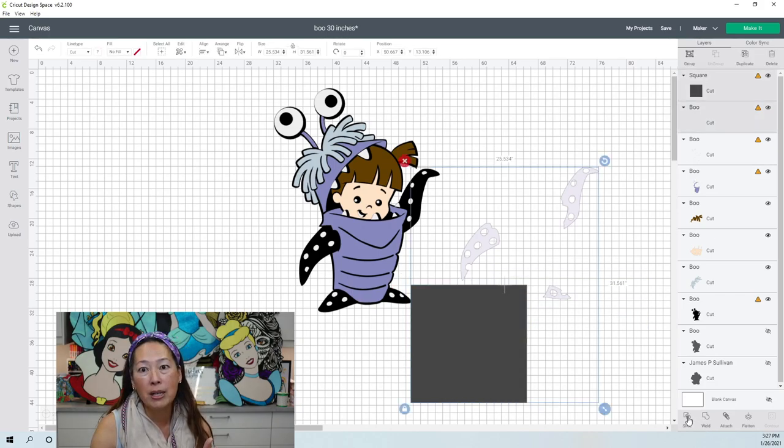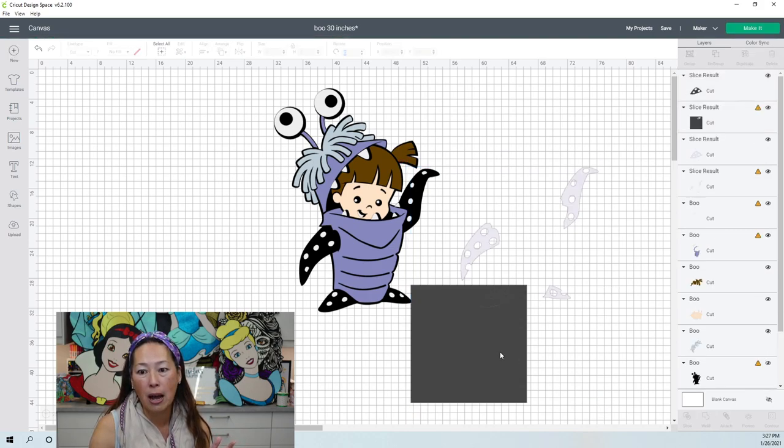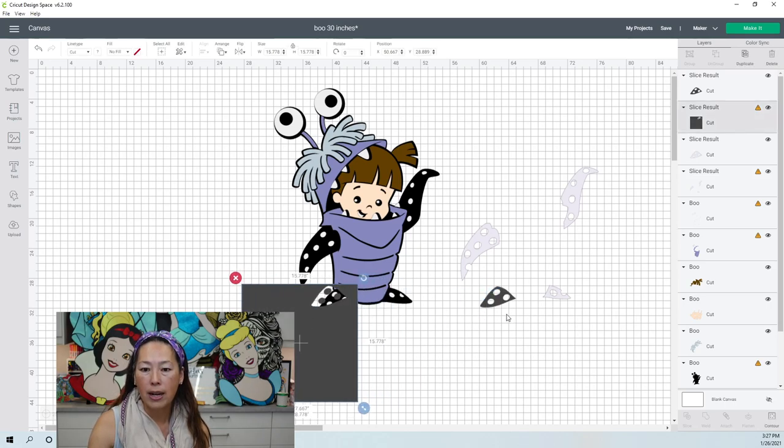And remember, when we're slicing, you can only slice two items at one time. So I'm slicing the light purple and the square. So we're gonna get this piece right here. We don't need the slice results, so you can just delete that. But now this piece is its own little piece, right?